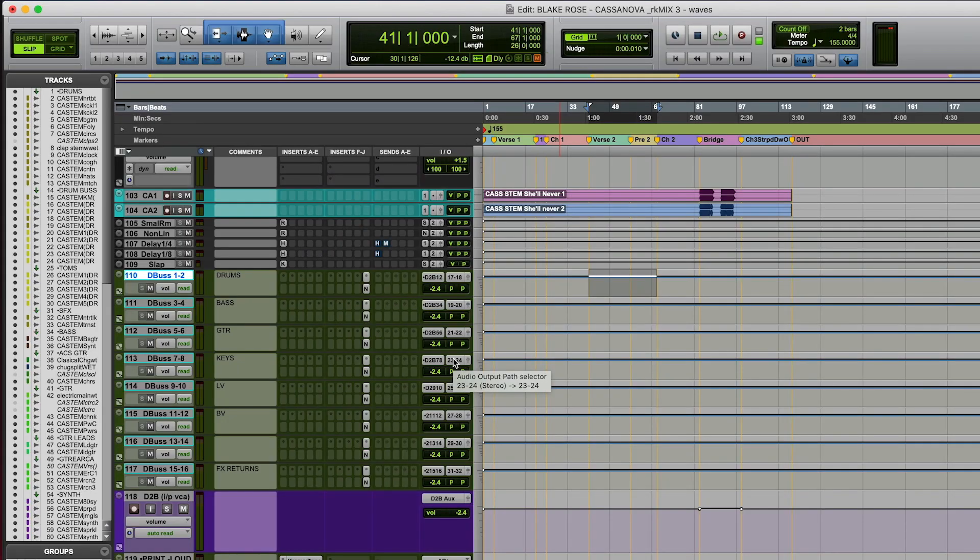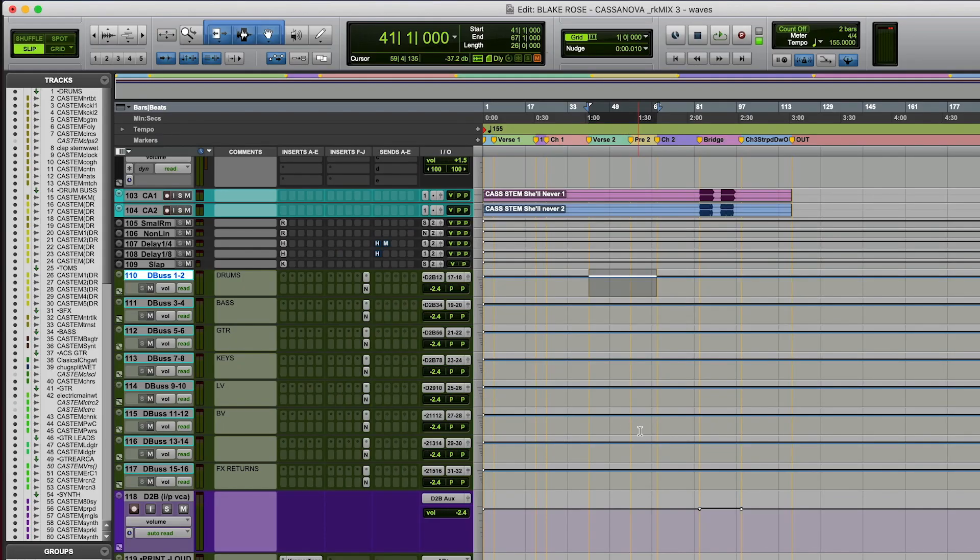People ask how do you start, what do you do — I don't know how to use this EQ, I don't know how to use compression. Me neither, man. It's a constant learning thing from the beginning to now; there are some days I'm fumbling around, some days I just do it. What I would tell people is use your ears and listen. The approach today is not to get in the way, not to force myself into this mix — the job is to help Blake get to where he's trying to go. We're trying to bring life, clarity, and energy. When I think it's done, I turn to my assistant, he says yes, and then we print it and send it to the client.